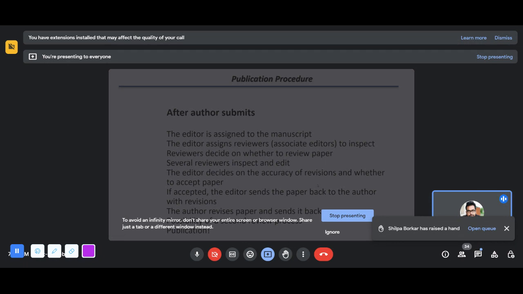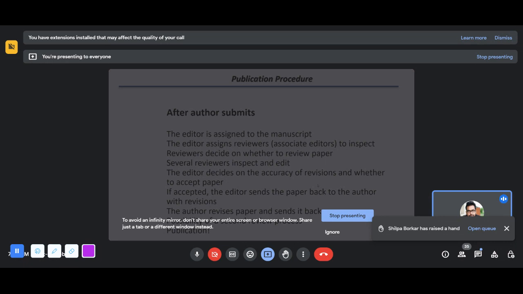And as I was saying, there are different norms for different publishing houses. Like in some cases, let's say there are two reviewers. One has given rejection and the other has given acceptance. This is a 50-50 case, right? So what will the editor do? He will send it to a third reviewer, because it will be difficult for him or her to decide. So based upon the third reviewer's comments, he or she will take the decision.